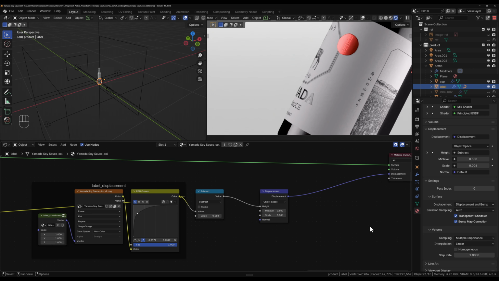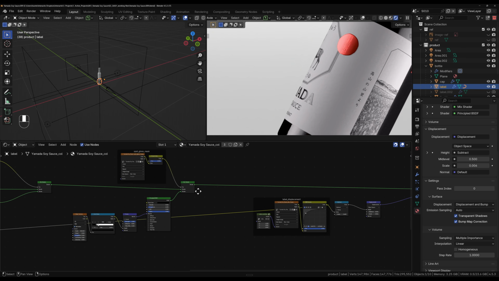So I've done quite a few model renders over the past 5 years. I've experimented with a lot of different ways to do embossing, bump maps, and to combine all the textures together to get a realistic looking label. In this video, I'm going to focus on how to get good embossing and how I would set up my Blender file. I won't go through every single node in this setup.